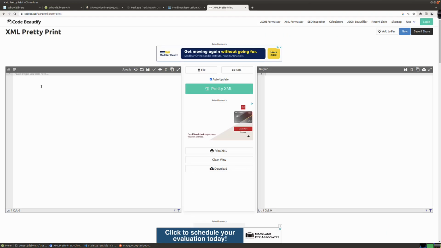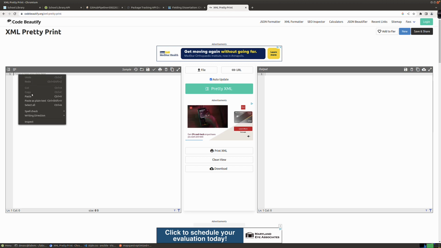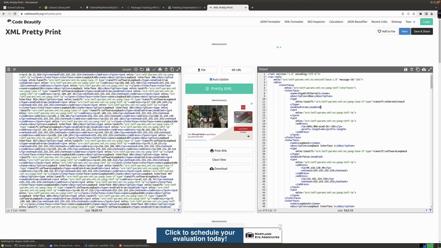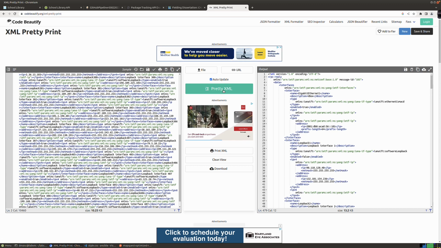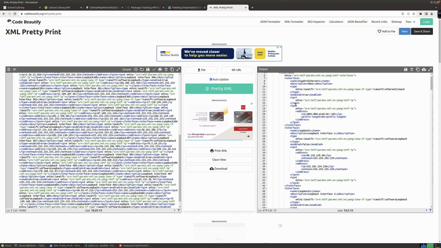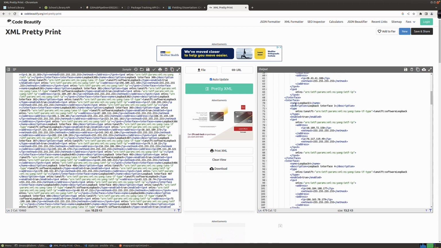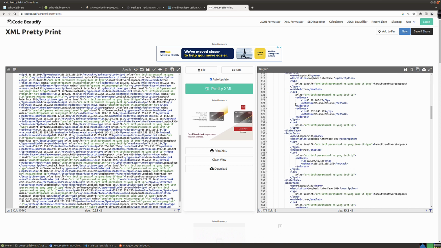You can Google, there's a million of these sites out there. XML pretty print, let's use that here. So what happens if I paste all of that XML code in here and I use this, pretty XML and take a look at, prints it out, and it puts it into a stylized, formatted output, very similar to JSON view that we saw in Module 4, when we could take sort of the raw JSON output, cut and paste it into our Chromium web browser here, and it would look very, very pretty for us.